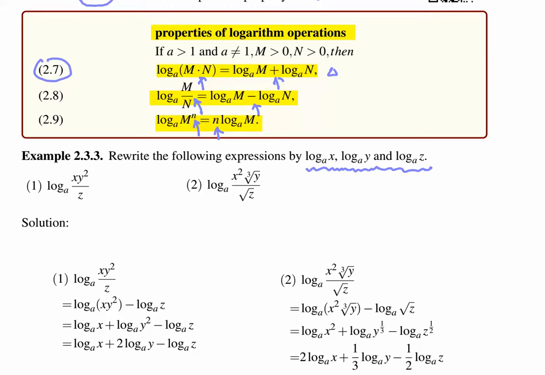Then you can see here the operation is division. So you may change that to subtraction. Denominator was z, so now it goes here. Numerator was x times y squared. It goes here. Now between x and y squared is multiplication, so that's how you get addition here. Addition here.